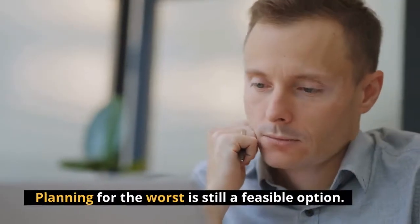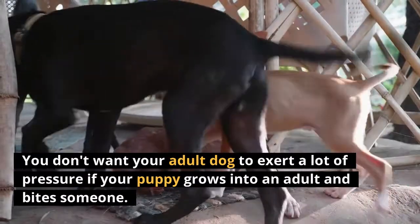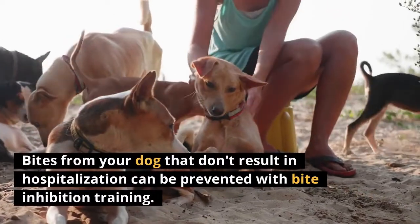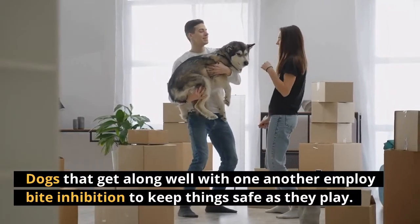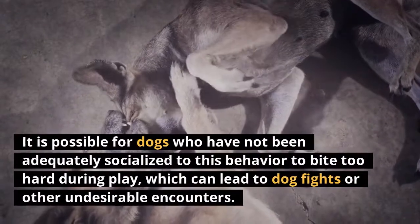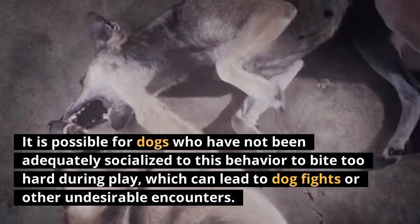Planning for the worst is still a feasible option. You don't want your adult dog to exert a lot of pressure if your puppy grows into an adult and bites someone. Bites from your dog that don't result in hospitalization can be prevented with bite inhibition training. Dogs that get along well with one another employ bite inhibition to keep things safe as they play. Dogs who have not been adequately socialized to this behavior may bite too hard during play, which can lead to dog fights or other undesirable encounters.